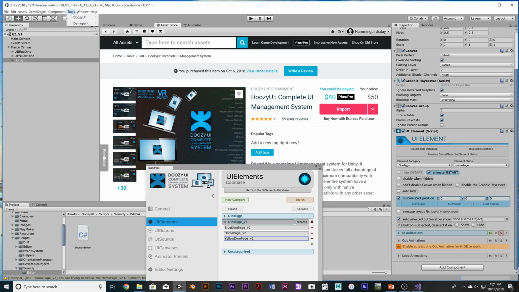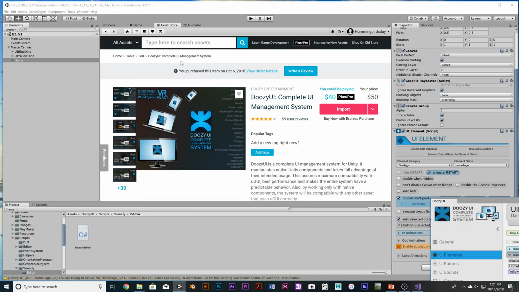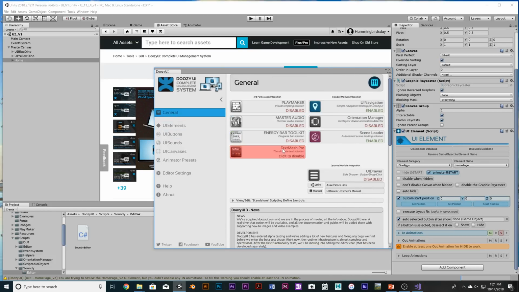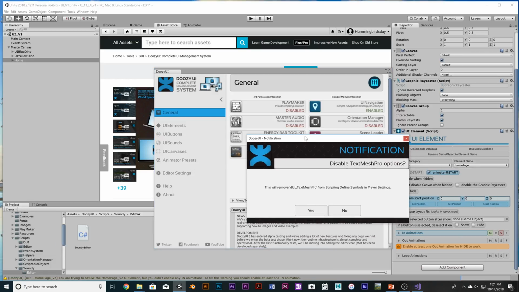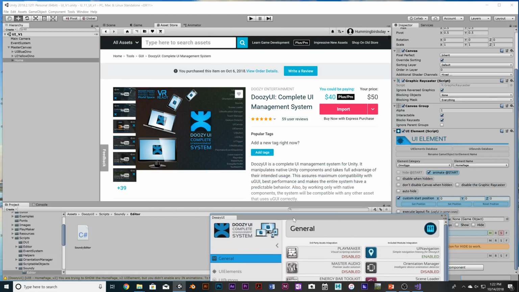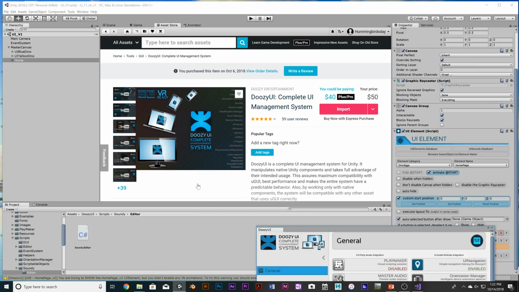Then you will see there's a menu bar here, and then hit Alt D, or you can open the Control Panel. You can see this. Then you need to download TextMesh Pro, because TextMesh Pro makes everything so much easier, and the text will look really crispy and clear. So I encourage you to download TextMesh Pro as well. Then remember to click here, enable, and hit yes. Okay, so this is a previous episode where we had a little intro to DoozyUI.